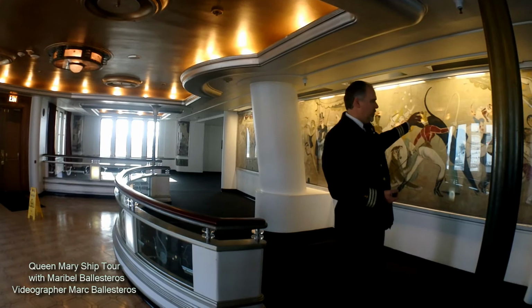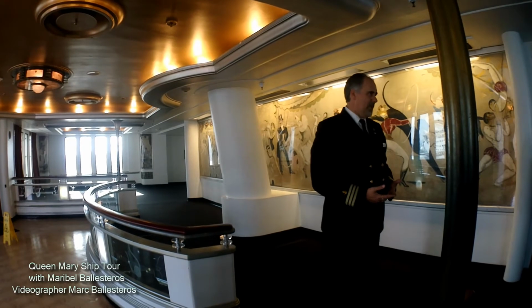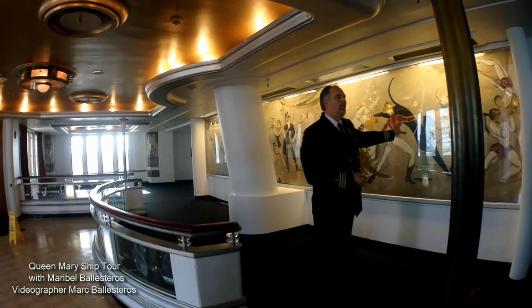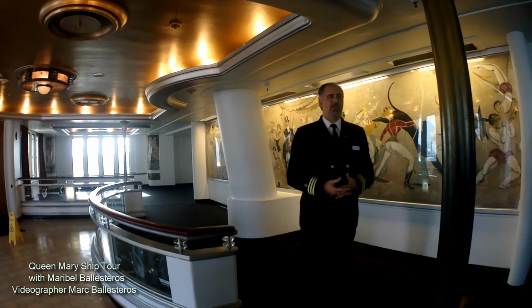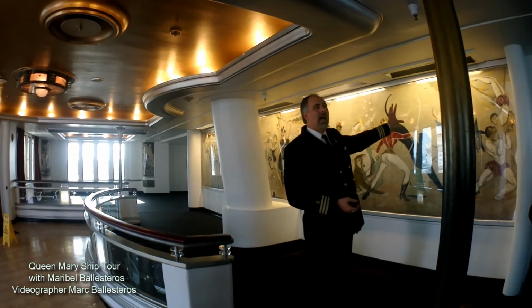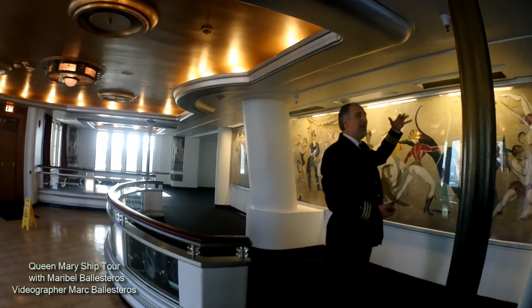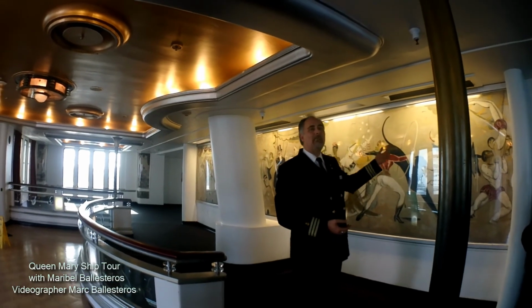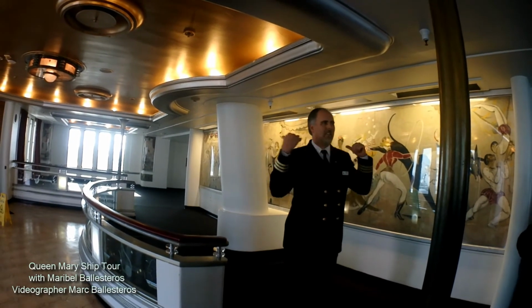Now the columns, Doris Zinkiezen also painted those, and the main mural right here. The pieces are called entertainment. They show circus and performer life. This piece, unfortunately, was damaged in World War II, not by any enemy action, but because this is the room that all the gunnery officers used as their office. So the people in charge of protecting the ship. This was covered in burlap, and they saw this wall and tacked all their maps to it. At the end of the war, the burlap was taken down, this piece was destroyed by pinholes, and so Doris was requested to come back and repaint it. And so this goes back to 1947, not 1936 like the columns.